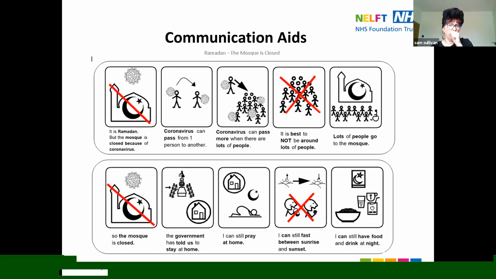Here's just an example about Ramadan, just to give you an example of what a social story might look like. This has got lots of lovely images on it, but you might obviously not have availability to this kind of software. So Google Images is your best friend for social stories. It's what I usually use, and they have a picture for everything. And we've got a lot made at the moment around COVID-19. So if people want to email me after, I can send out a whole pack of social stories and easy reads about the current situation.